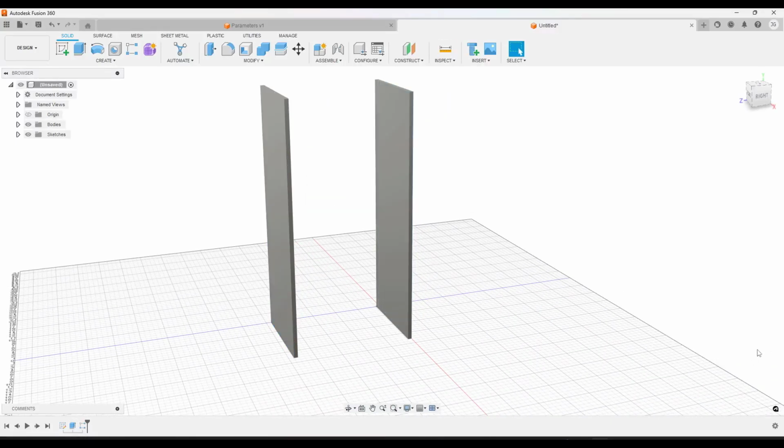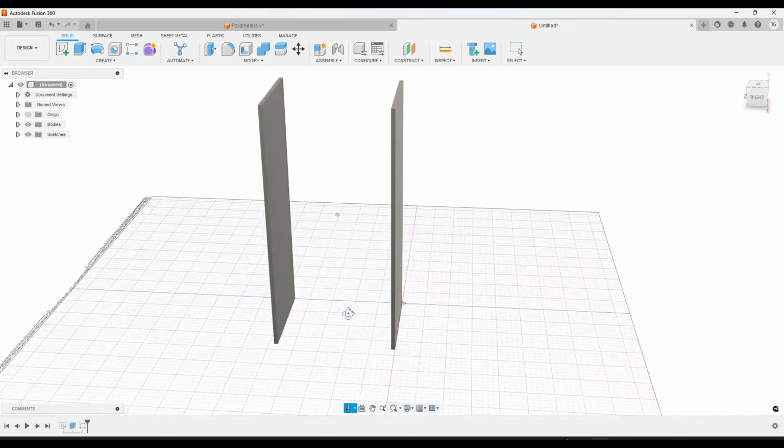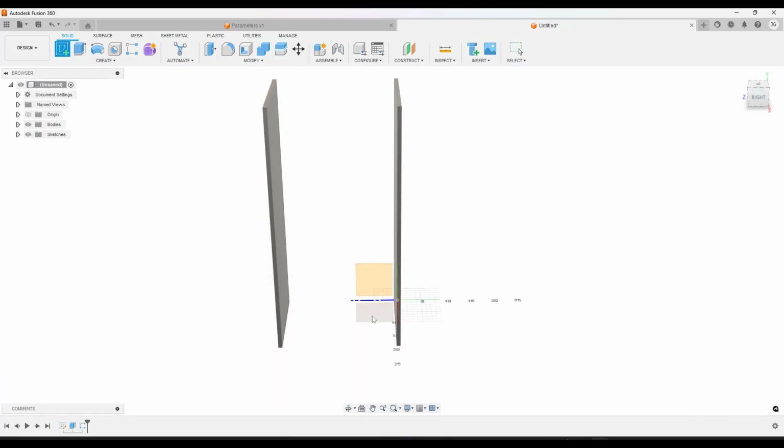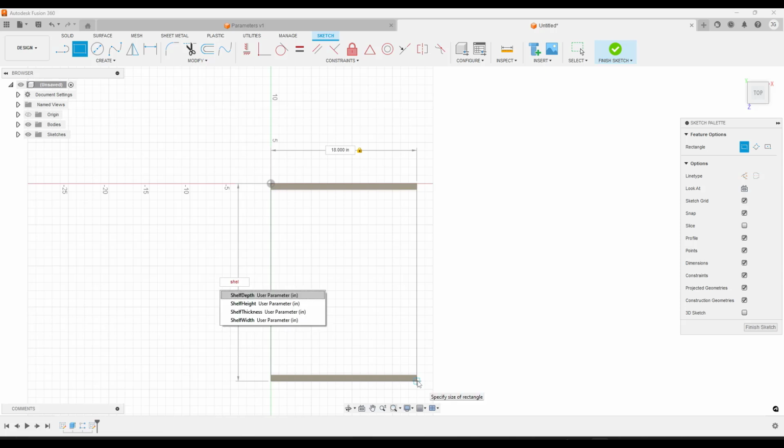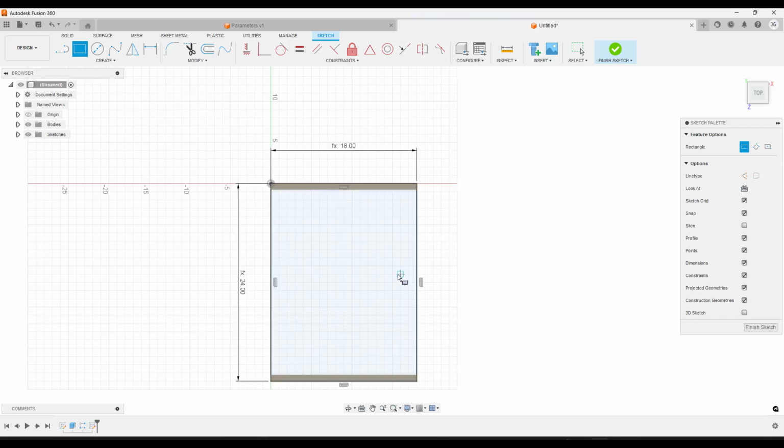And so now what we want to do is add our internal shelves. And to do that, we're going to do the same thing. We're going to add a sketch like this. And in this case, I'm going to draw a rectangle that looks like this. And I just want this to have a depth of shelf depth right here. Then I'm going to hit tab and set this, and you actually may want to click on this. So you want this to have a shelf width, and then this one you want to have a shelf depth, like this. We're going to go ahead and click.